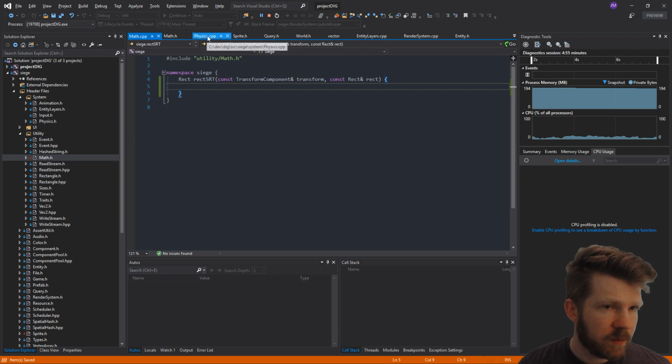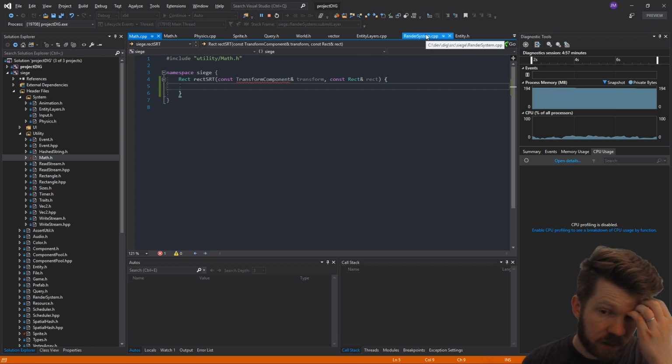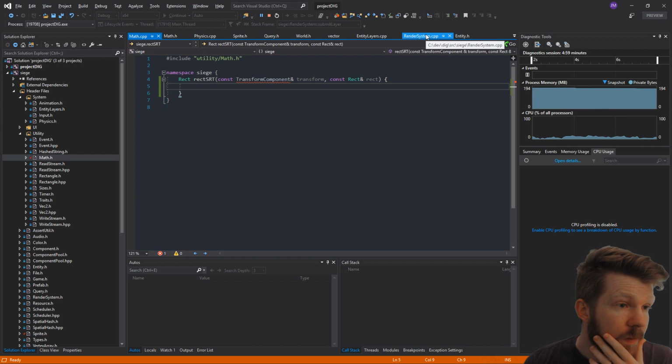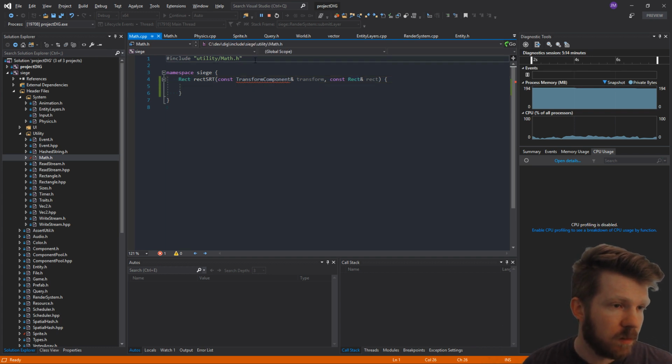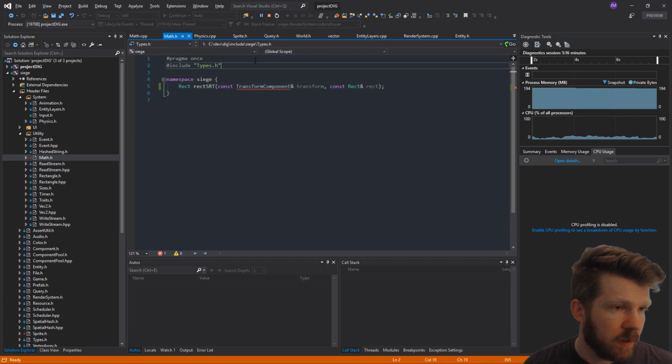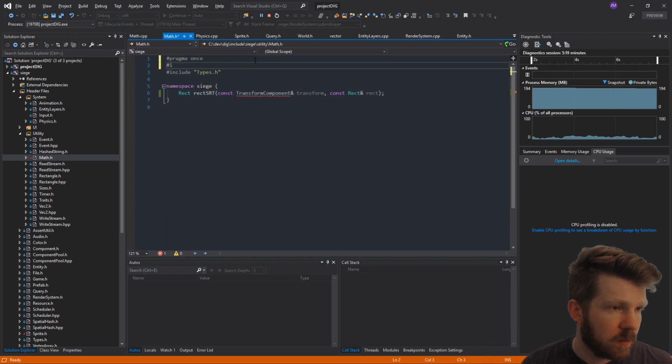And that's going to do exactly... So the problem with returning a rect is that we actually... Yeah, I need the component.